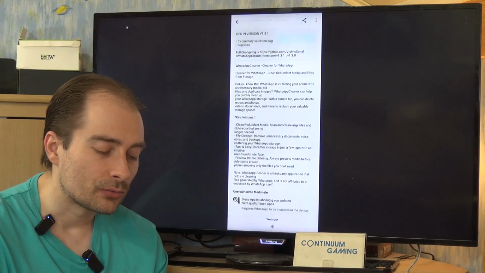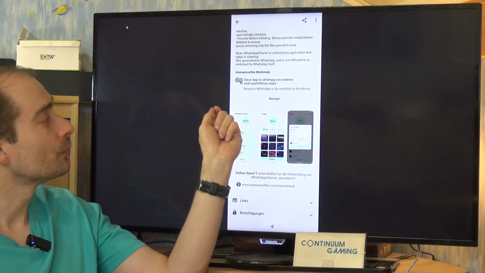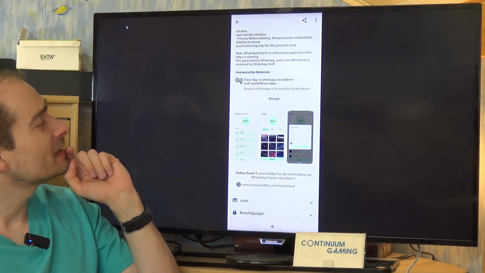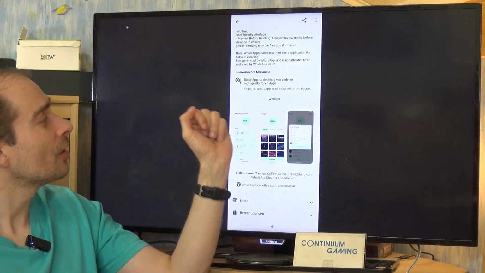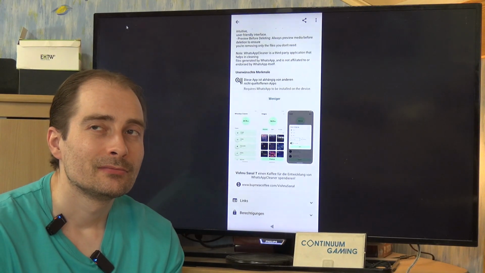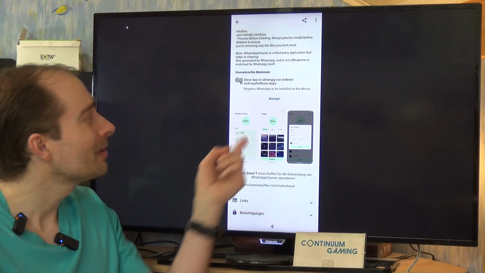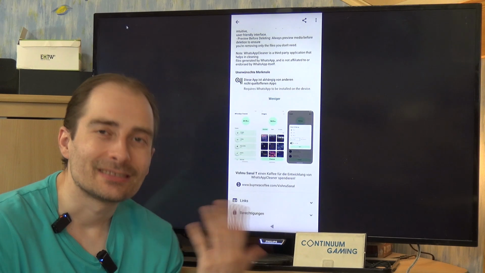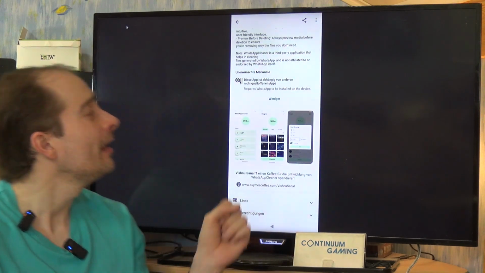If you click on the Read More button and scroll down a little, then you can see what's going on with this app. More or less, this app depends on another app, which is not FOSS. Sounds a little bit strange, but WhatsApp is not FOSS. It's by Meta or Facebook or whatever you want to call that.